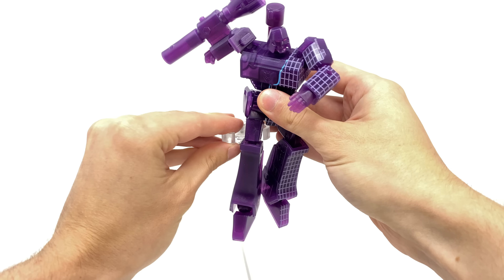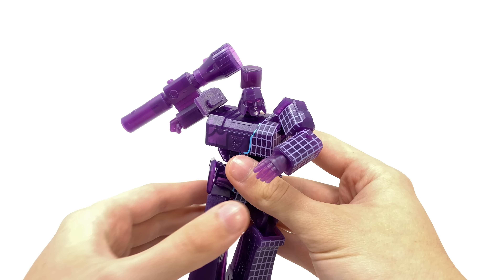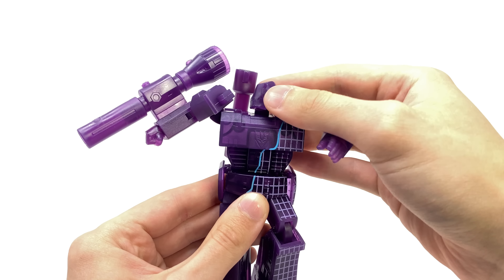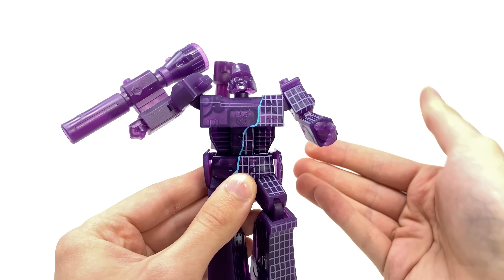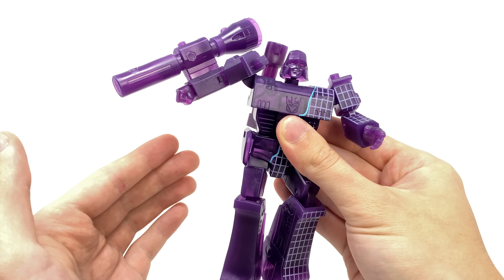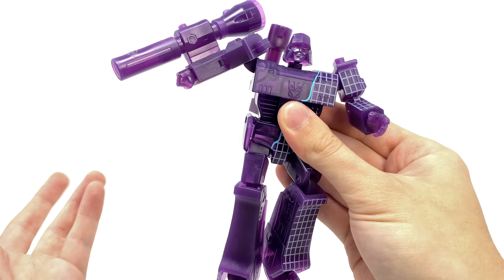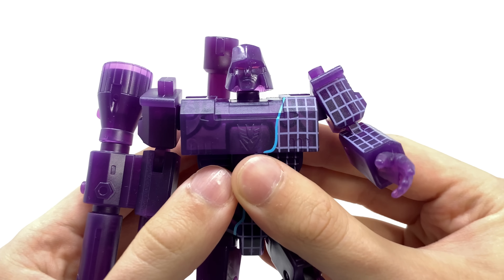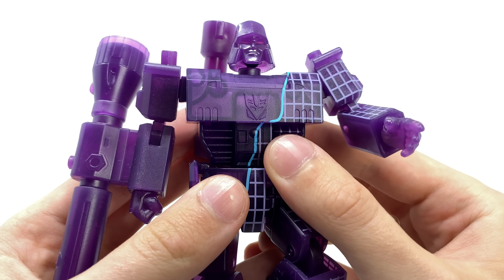This particular incarnation of Megatron is the same as the original version, so in today's video I'll merely just be talking through some of the differences, which is all really down to the color scheme. This is actually a version of Megatron I'm really surprised Hasbro have never approached on a proper transforming version, as it looks fantastic. We've always gotten Megatron and Galvatron figures in the past but never an actual figure of the transition, and this figure has been completely cast out of transparent purple.